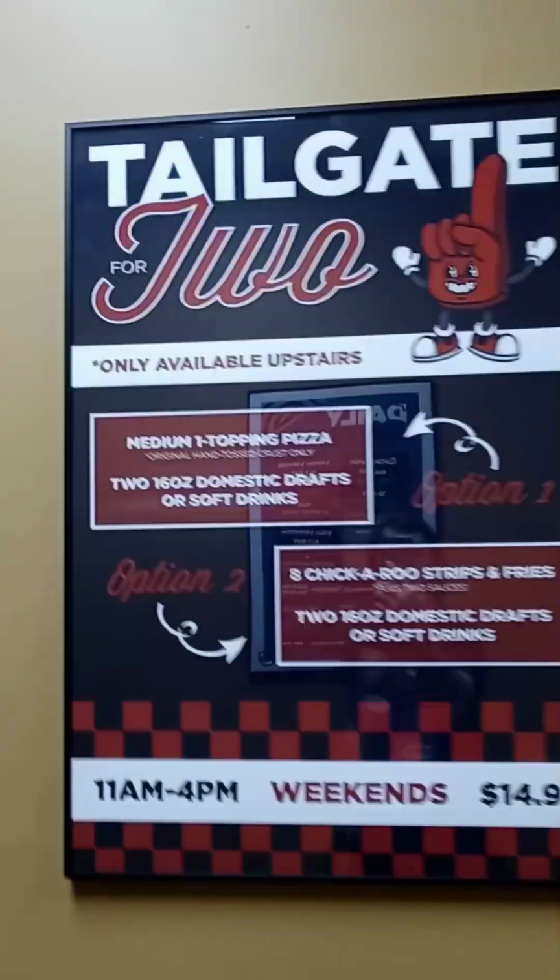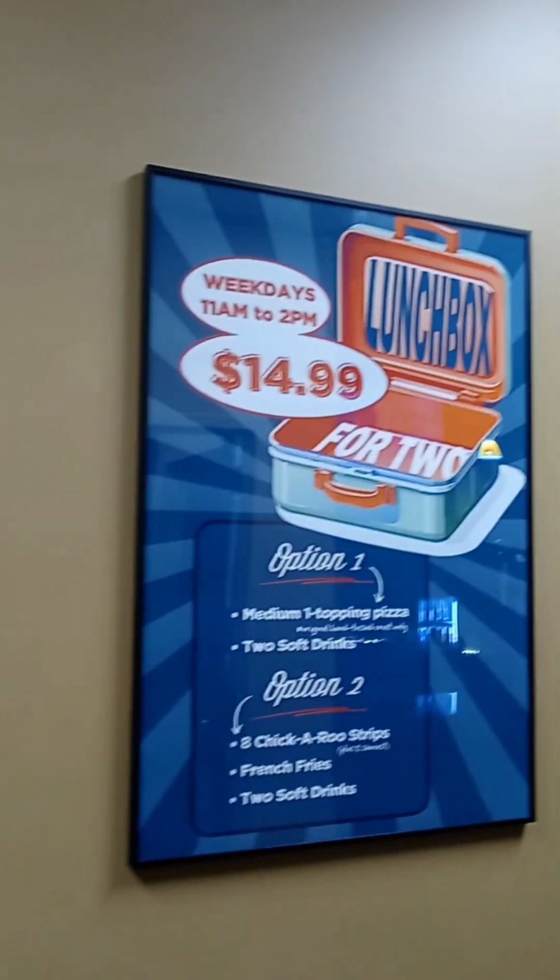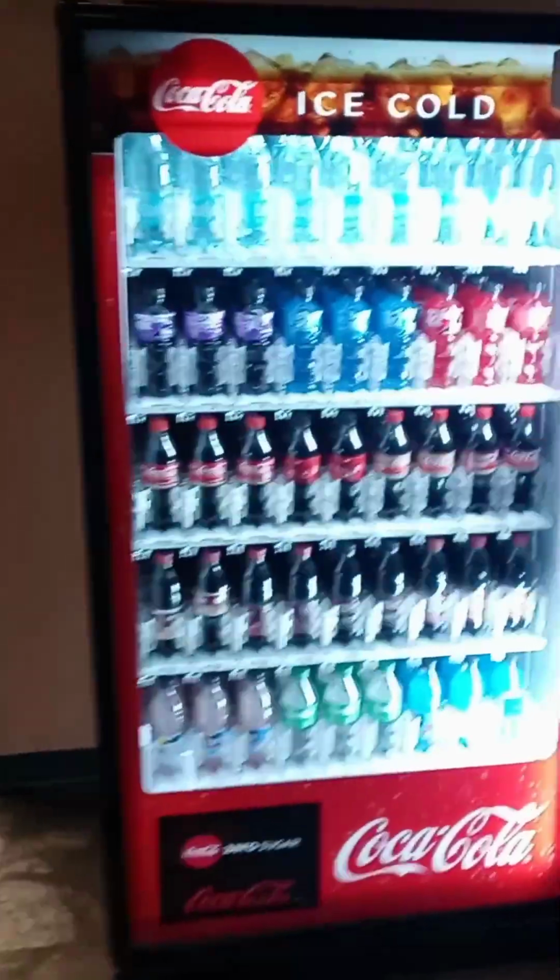Checking out these awesome signs on the walls as we go. Oh, we just passed the bathrooms. But there's a family restroom. There's the mini golf area, which we thought we were going to go to, but we ended up skipping out after the bowling match. It's a lot of cook products. No, thank you.